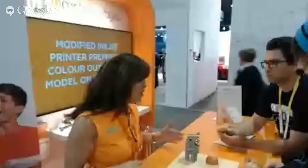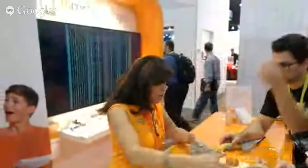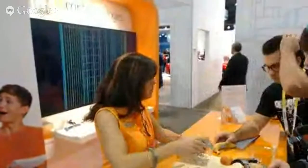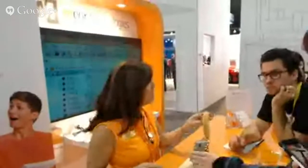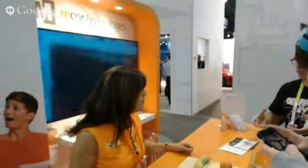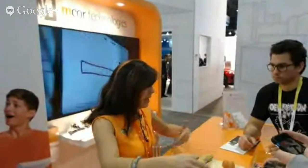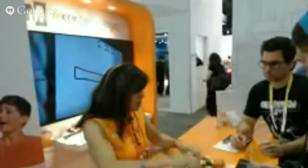But while we're there, Chris, you want to talk a little bit about the MCore? Yeah, so the MCore is, I think, a really great technology. It's basically an LOM printer, but it can print the Iris, which is their top-tier printer. They don't call it LOM because they want to call it their own proprietary technology. It doesn't actually use a laser, it uses a blade, so that's the difference between LOM and their technology.